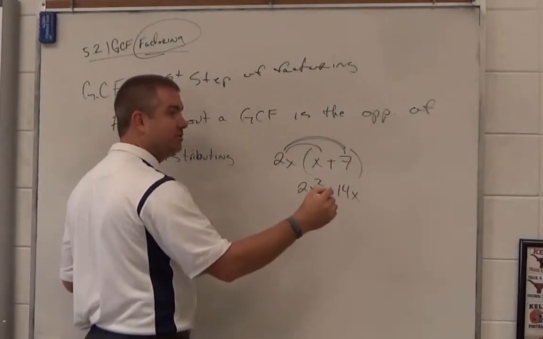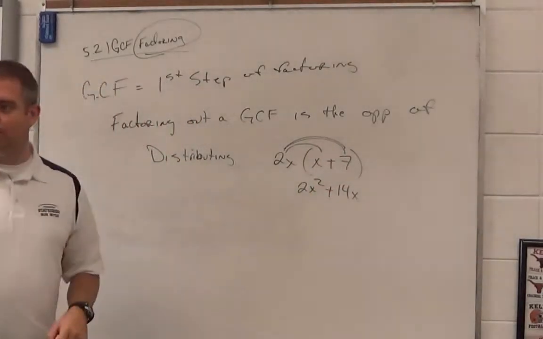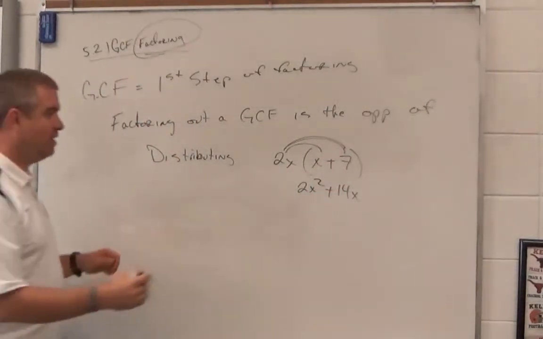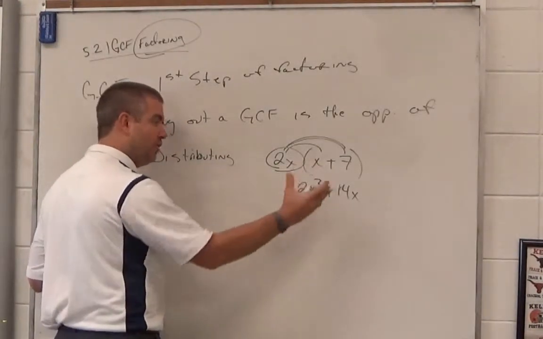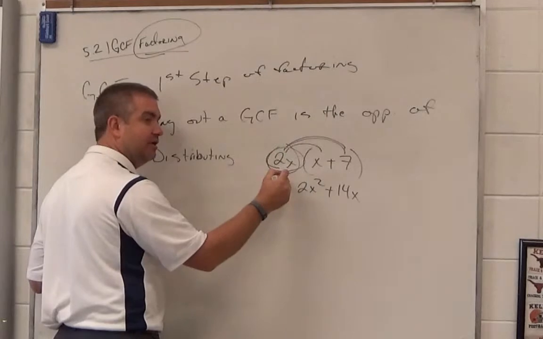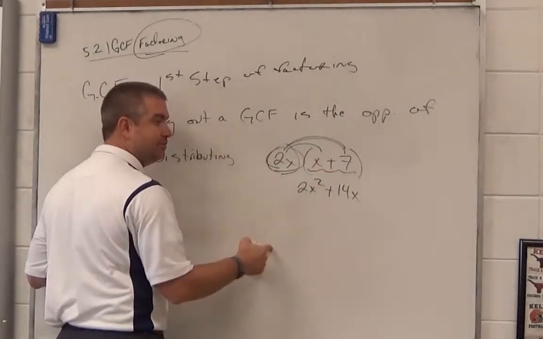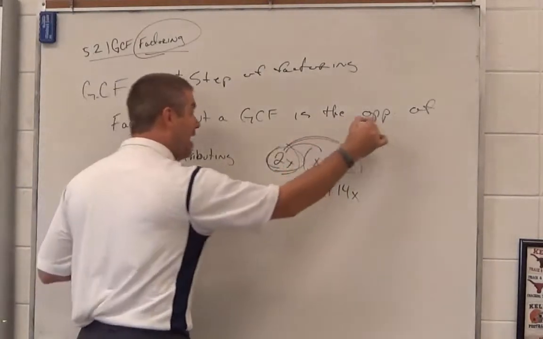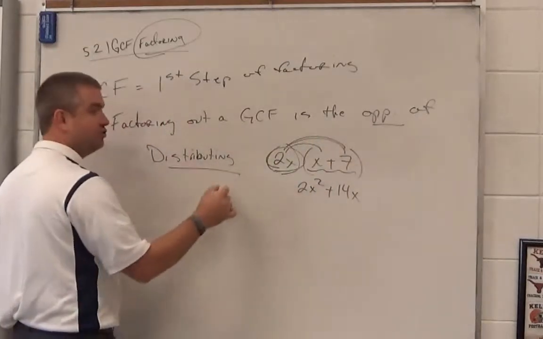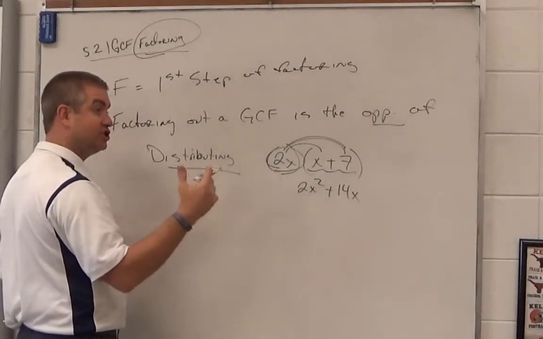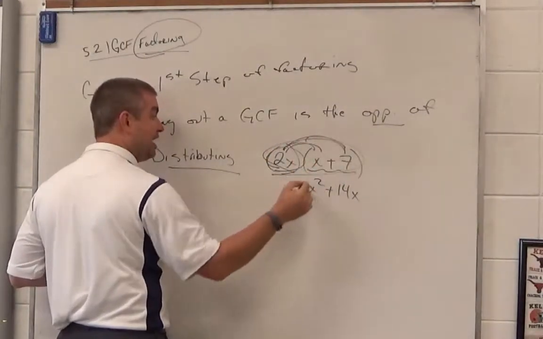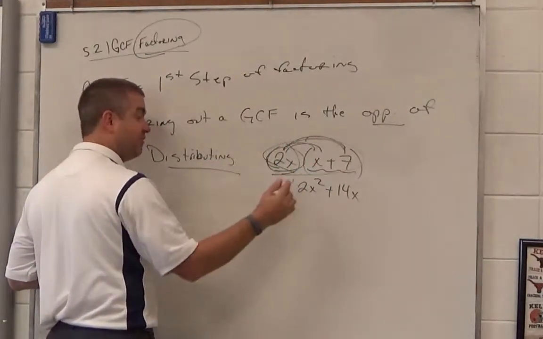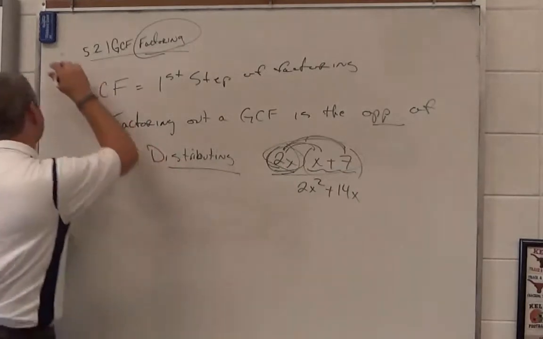Right? We distribute. Well, today what we're doing, factoring out by GCF, we are taking the GCF out of this binomial. We pull it out to the front. Then we're left with a binomial underneath. And it is the opposite of distributing. So to check, once we get this as our answer, we're going to check by distributing to see if we get what we originally started off with.